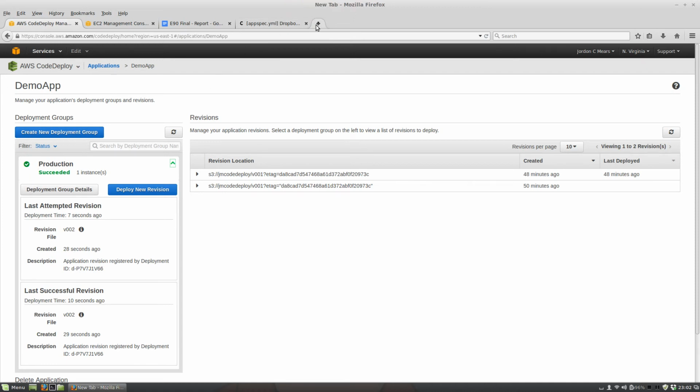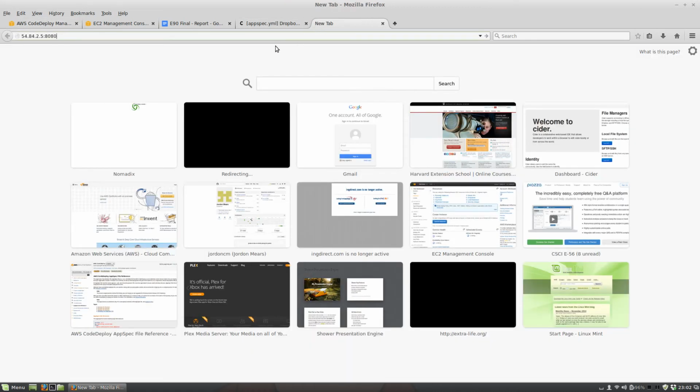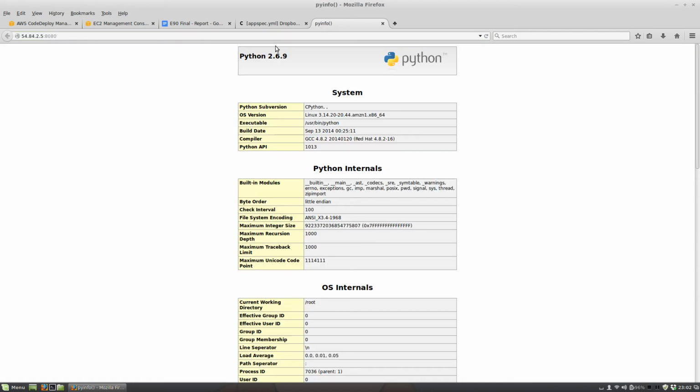So just to do a gut check and verify, we can hit our web application and see that we've successfully deployed a new version of our software using CodeDeploy, all in an automated fashion. So if you want to see more, please check out the longer video, or check out my presentation and full report that goes into the details of Amazon CodeDeploy and the complexities and the ability that it has to manage large numbers of instances.